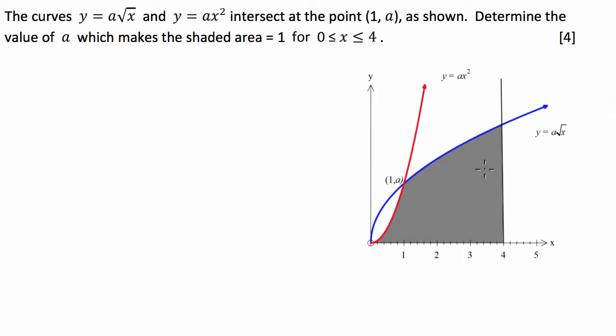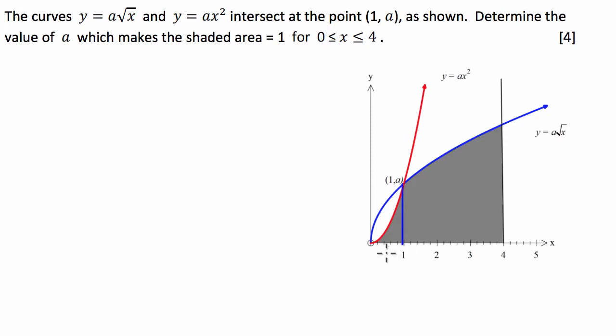Now the way that we're going to do this is we're going to break down the integration into two parts. The first part is going to be between 0 and 1, where the two curves intersect. So let me just try and draw a nice straight line going down there. Close enough. So this is going to be our first integral, and our second integral is going to be this larger shape here. Now when added, these two integrals have to obviously equal 1. So let's go about doing this.